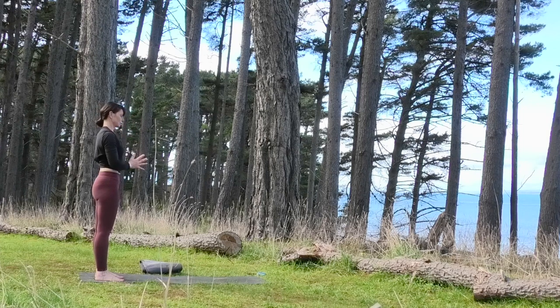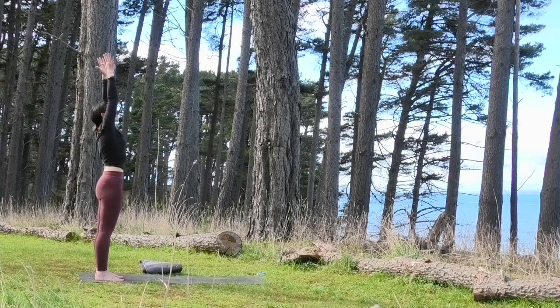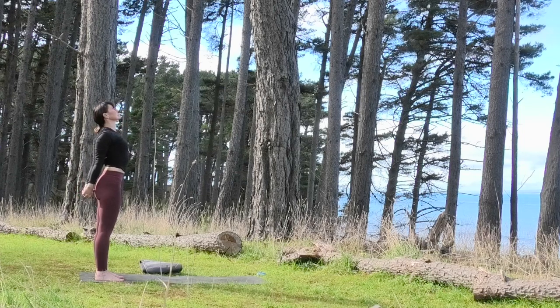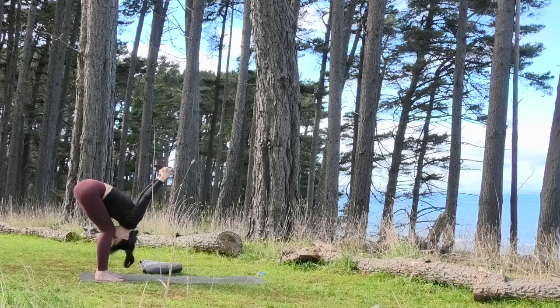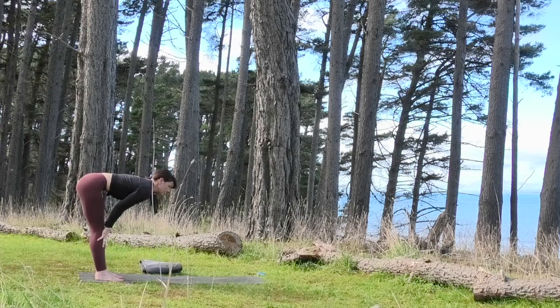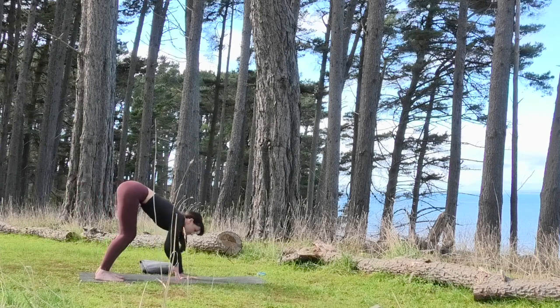Once more, breathing in. Arms overhead. Exhale, hands behind your back and knot the fingers. Breathe in, stay upright, lift your heart. Exhale, bend the knees and forward fold. On your inhale, hands to shins, halfway lift. Exhale, fold in. Looking to the top of the mat now, walk your hands forward and return to your downward facing dog.